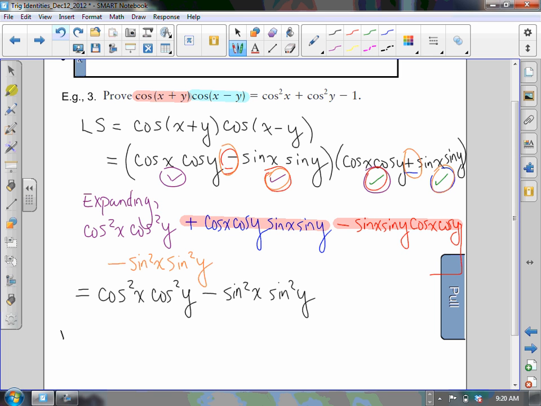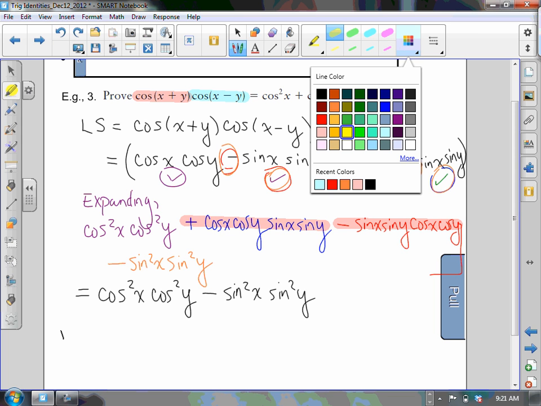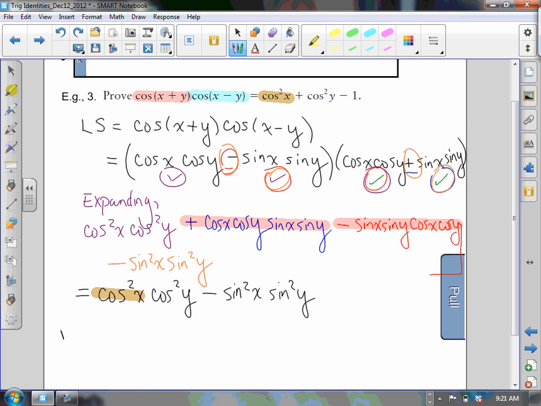At this point in time, let's take a look back at the goal. What do we have? We have particular pieces here. We have cos squared x, and we have a cos squared x here, which is helpful. We do have a cos squared y, but it's separated by an addition sign. So we need to consider perhaps eliminating these sine squareds. Let's see if we can do that. So let's think about the following.